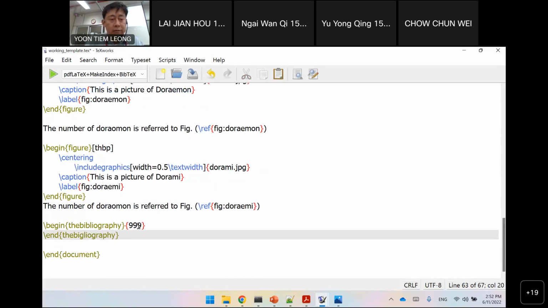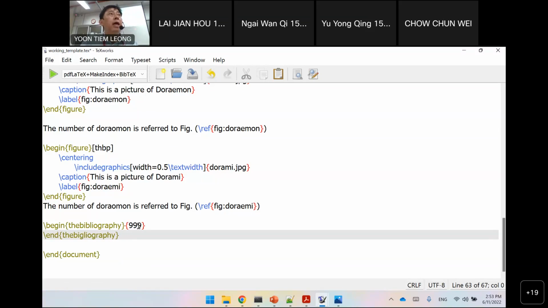So if you're using TeXworks, I think it doesn't help you to correct your typo. So if you are prone to making typo errors, then you will be like me, constantly having to correct your typo manually.